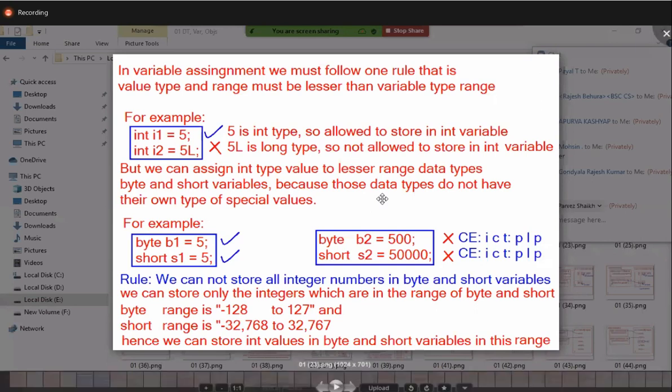Now tell me, I am giving you one large number. Can I store a large number in a Java program? Yes.